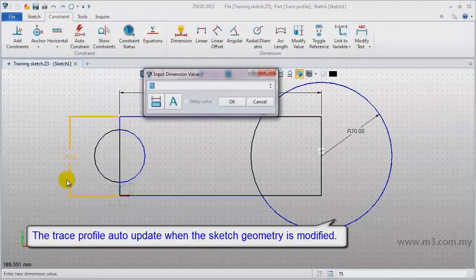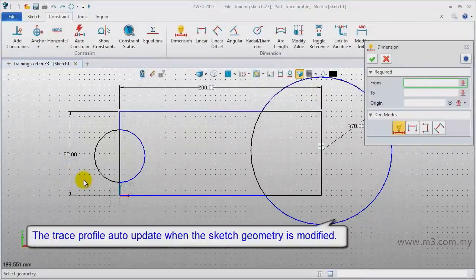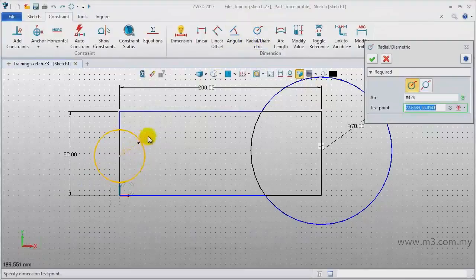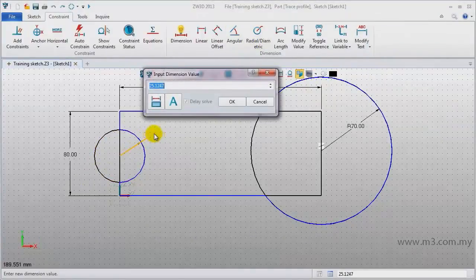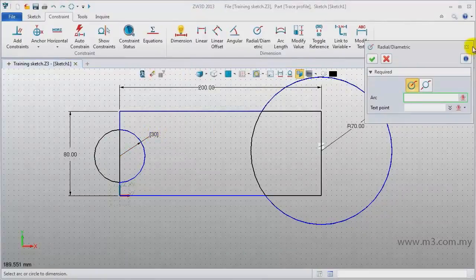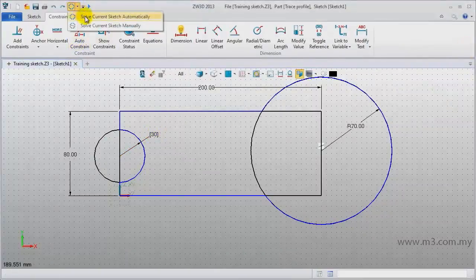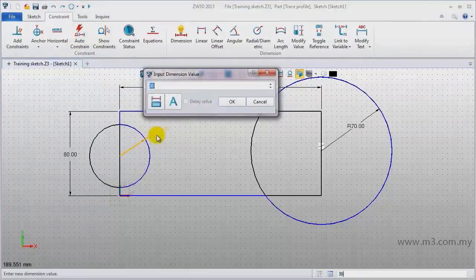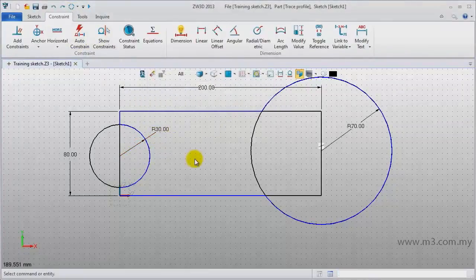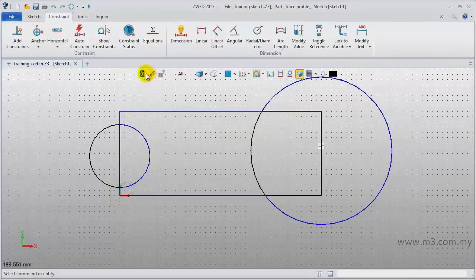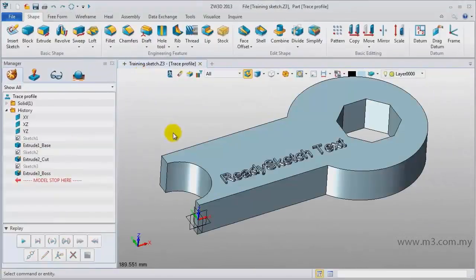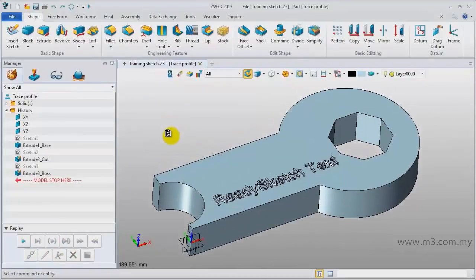Set it as 80. The radius of the left circle is 30. Close the window. Also set auto region. Do that again. Back to modeling environment. So now you can see the model is updated.